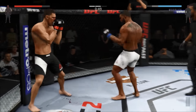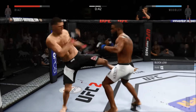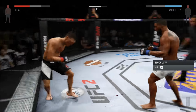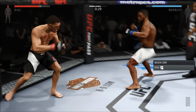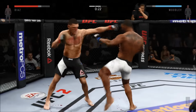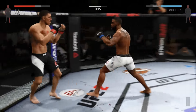Tyron Woodley has to do a much better job at protecting that cut. He certainly is targeting that cut. He's like a shark. He smells blood, and he's trying to open that thing up. Man, outstanding takedown defense tonight. Nick Diaz with an excellent leg kick. Softening his opponent up, trying to set something up here.